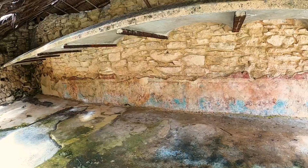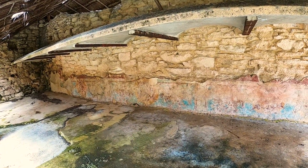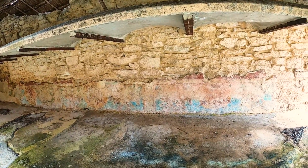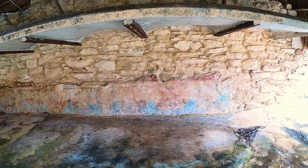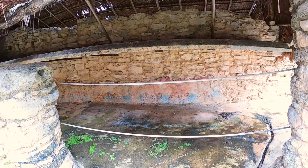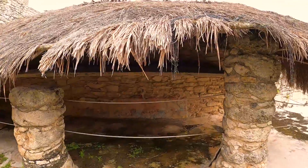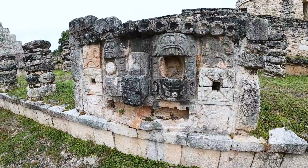You can see some of the murals here that you'll find at Mayapan, which basically show scenes of war and events related to even a death cult. So not all the murals are open to the public, but you'll find several like this one on display under protected coverings as well. So you can see them, but there is a rope area that's keeping you from actually touching them. So you can see them well, but see here, when I pull back, it's actually roped off, and it is covered to keep it from getting too much sunlight on it as well, so that it's not affected.